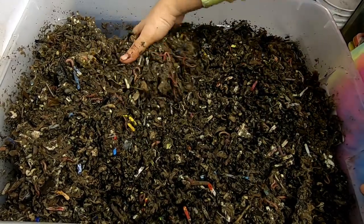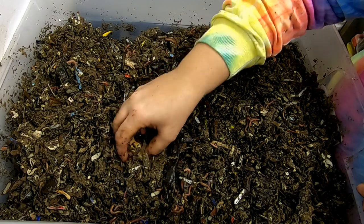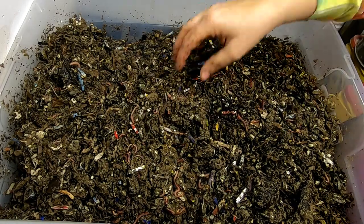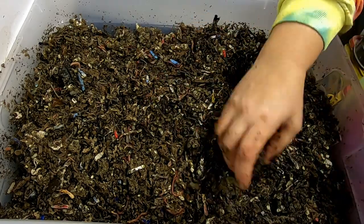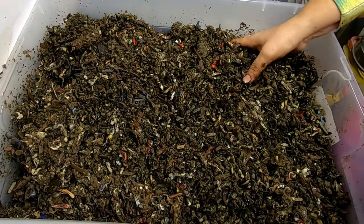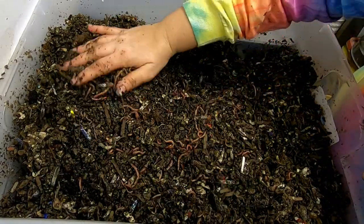Now, I don't feed grit with every feeding. I put it in with my bedding so that I don't forget, because I absolutely will forget to give them grit, and I don't know exactly 100% how important it is to give it however often, but I will forget. So I put it in with the bedding, and then I know at the very least that they will have enough, if they have enough bedding that still looks like bedding. So, fairly good coffee feeding.